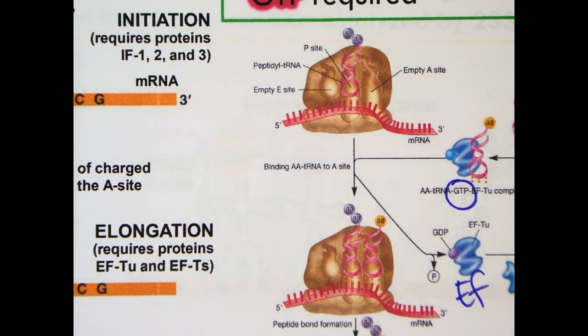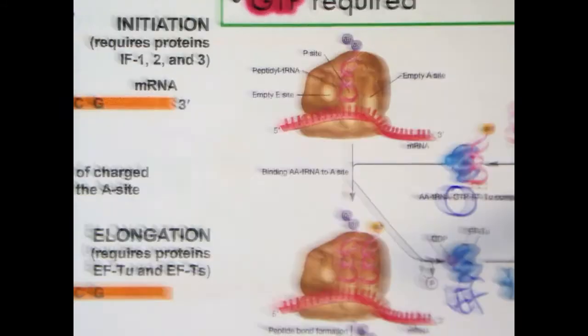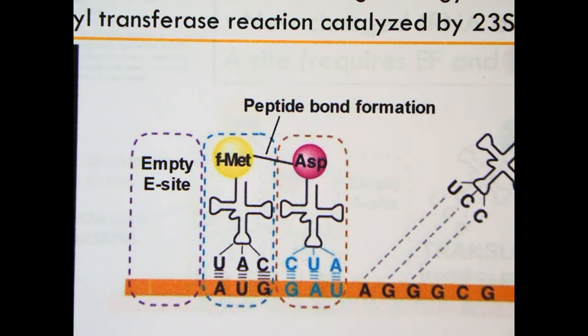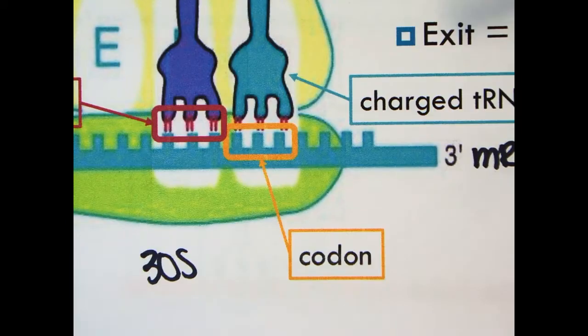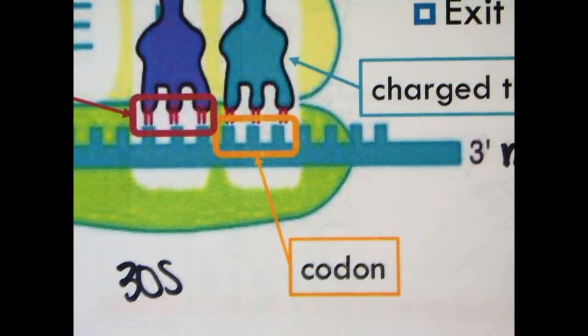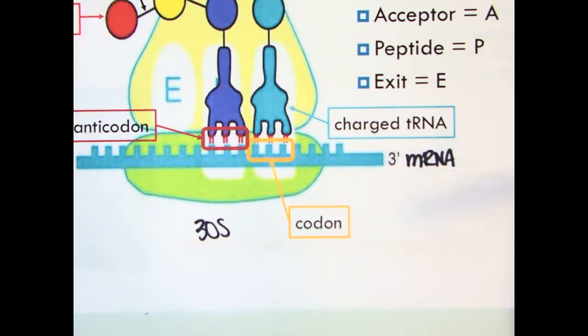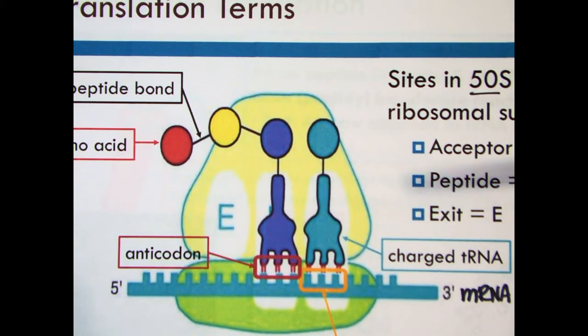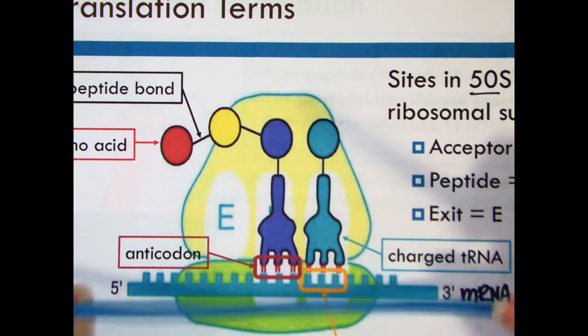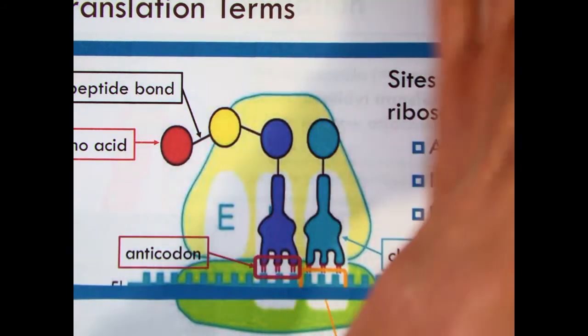Okay, so on Moodle also, there is an excellent animation that you should definitely watch because it is much smoother than I am at this part. But I think this is super nifty, and so I'm going to show you it anyway with my awesome paperclip Play-Doh puppet situation. But you should still watch the animation. Alrighty, so here is going to be our slidey messenger RNA.